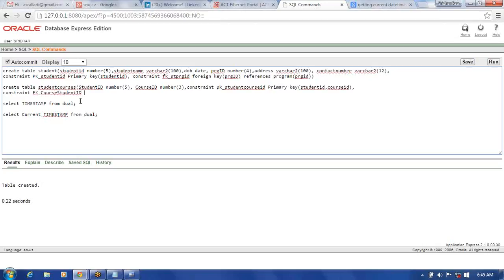Then this one is foreign key, the column name is student ID, references the student table, specify this as student ID here. Like this we take it. In the same way, we take the second column. The second column is course ID, we make it like that.